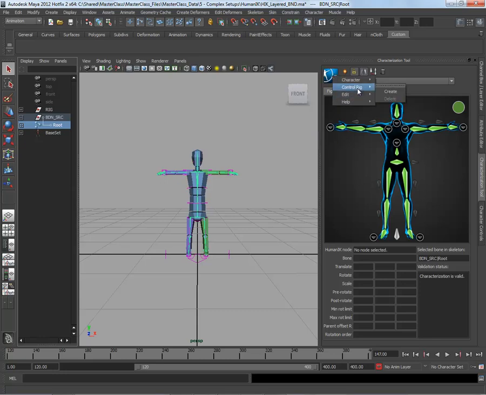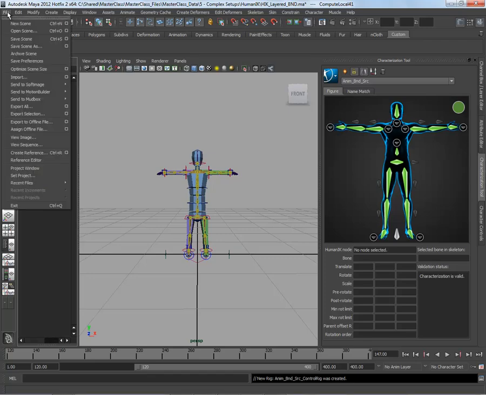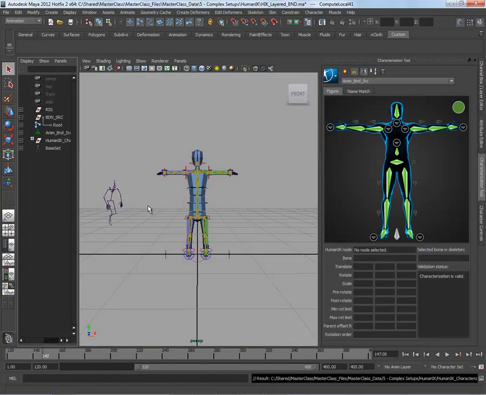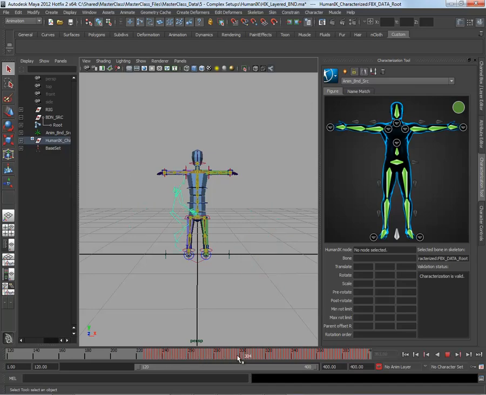And what that means is I can now create a human IK control rig on top of our bind source. So we've got our human IK controlling our bind source, which is controlling our rig via the binders. So we've got a layered binder. Now, what that means is that I'm going to create a reference to a piece of animation that we've already got. And this guy's characterized too. So he's got a human IK characterization on him too, which you can see, there he is just there.